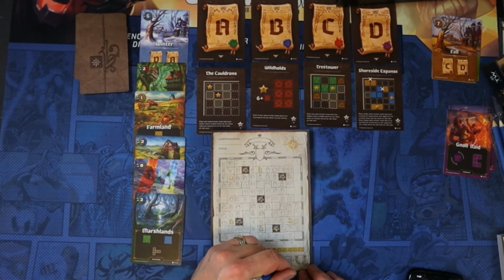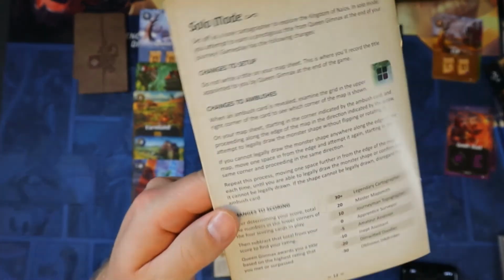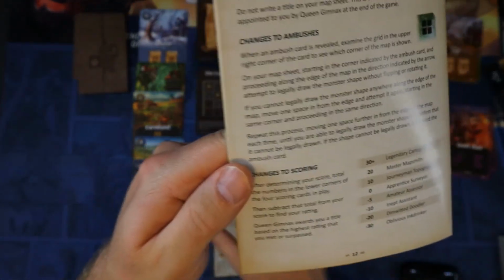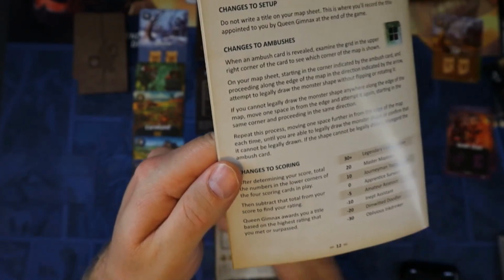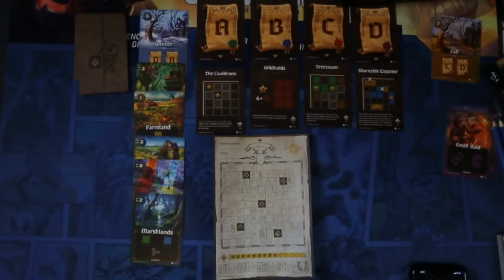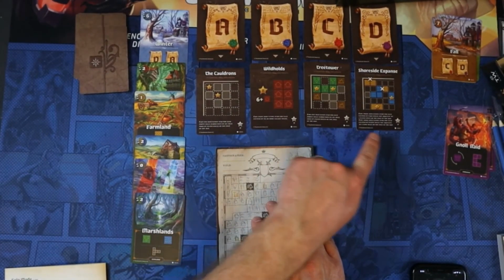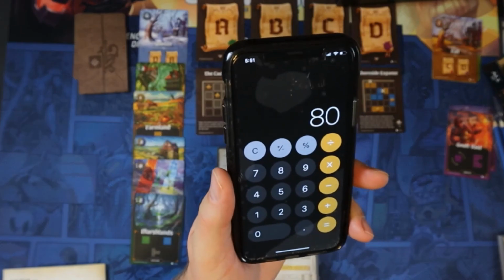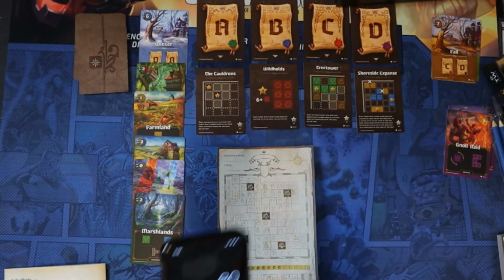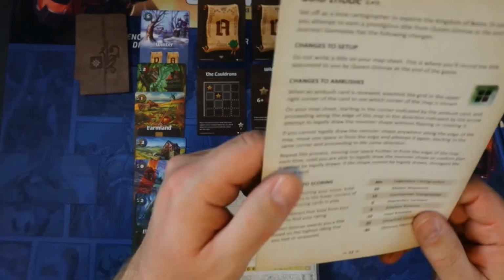Now what I do is I will look here, and as it says here, I will total up all the 4 silver stars that were on our scoring cards, and I'll subtract that total from my 93. So the Cauldron has 20, the Wild Hold has 16, the Tree Tower 17, and the Shoreside Expanse 27. That was a total of 80 for these. So I will subtract 80 from my 93, which is 13, and your score is, so I got 13.